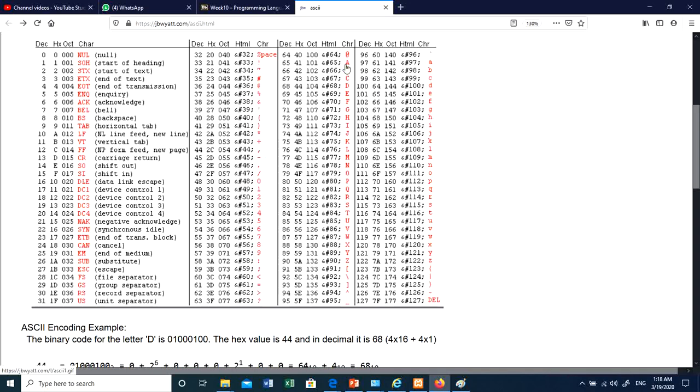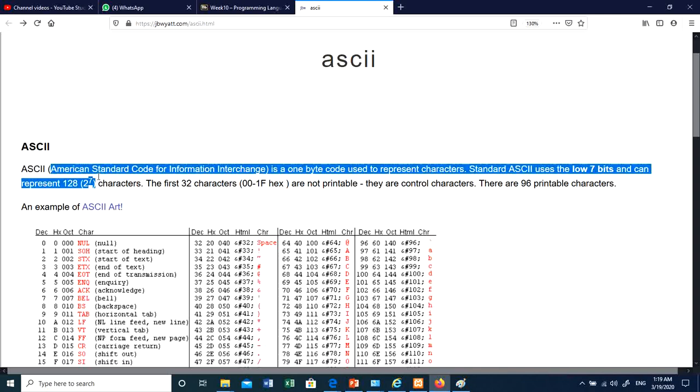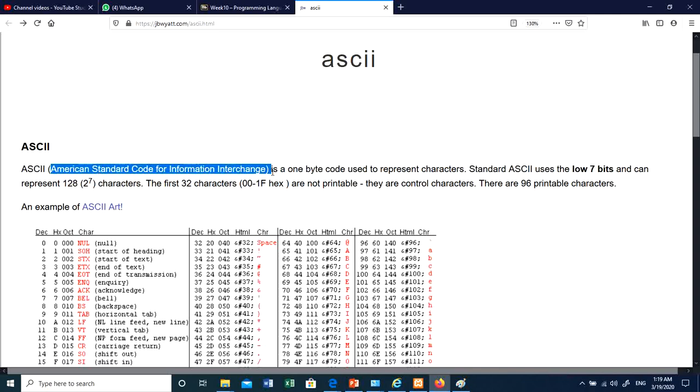For example, the character, the letter A, can be typed by the number 65, while the small letter a can be typed by the number 97 from the ASCII table, which, as I said, is American Standard Code for Information Interchange, a 1-byte code.